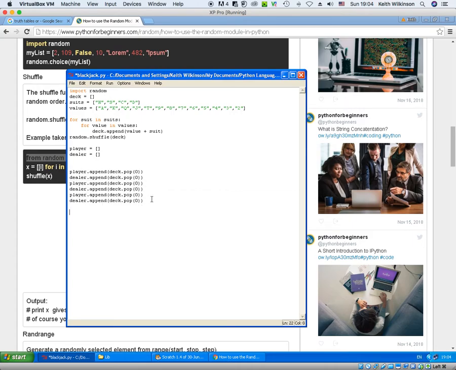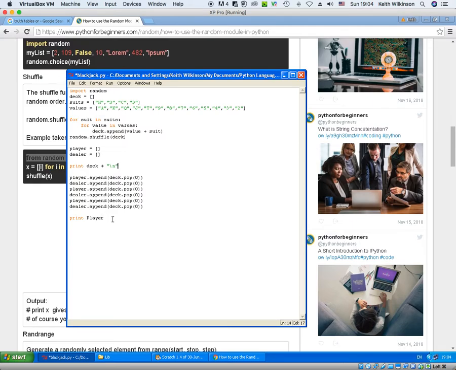And I'm going to print player. First of all, I'm going to print the deck before I deal out. Print deck plus, and this is what I was talking about last time, a new line. So that saves me writing a separate print statement. Print the deck, then I'm going to deal it out.